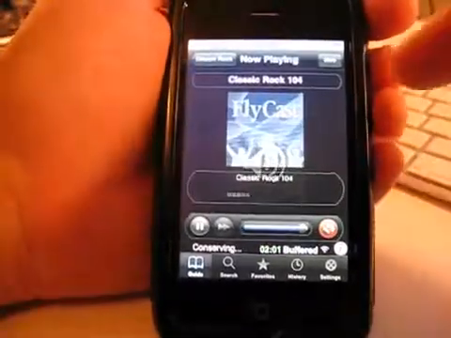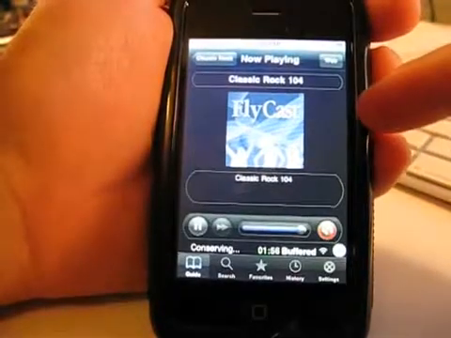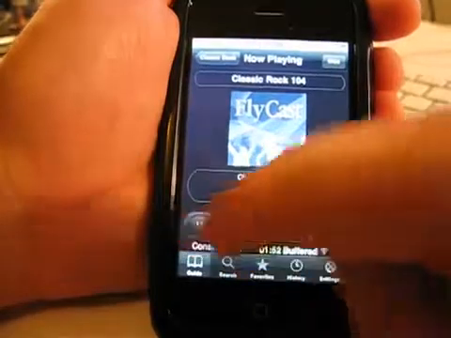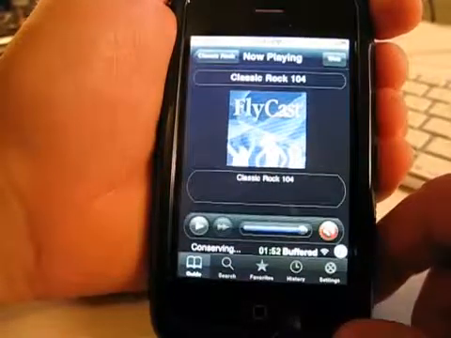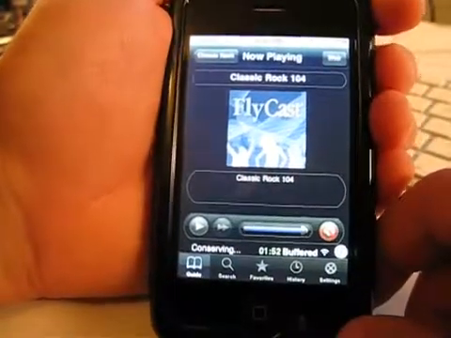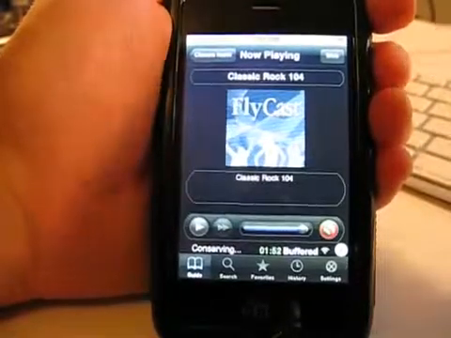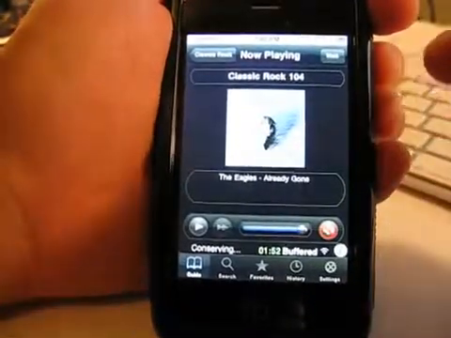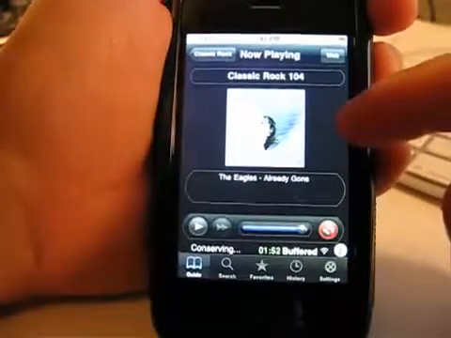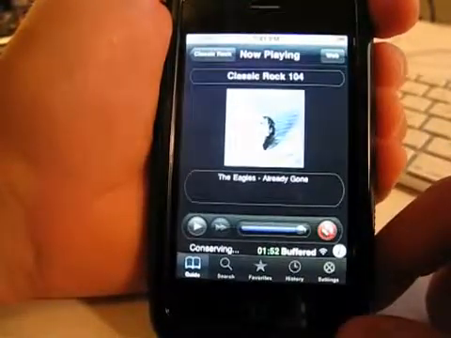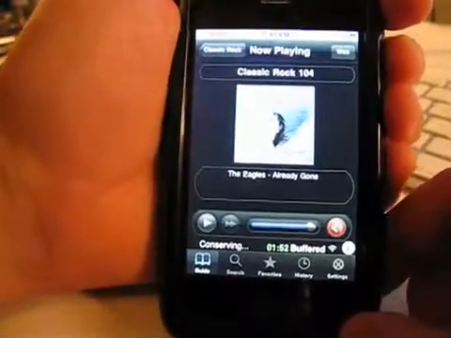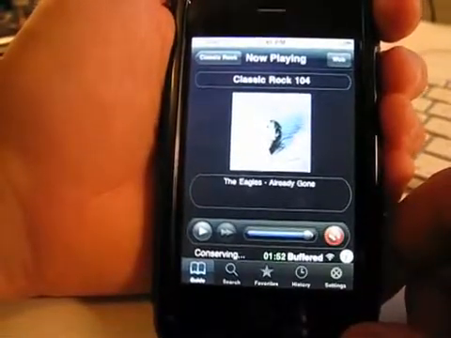What I like is that it starts playing first and then loads in all the crap second. I would rather get to music fast before I get album covers, before I get information. They get it over at Flycast. They get that lag is one of the biggest things to deal with. So why not play the music first, bring the information second? It's a simple concept, but apparently nobody has got it except Flycast. This is great.